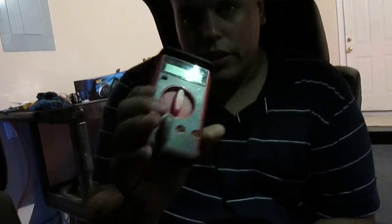All right. So next one, most of you either have one of these or you can get one of these. It's a digital multimeter. They have various styles. This one I believe I got at Radio Shack for like 20 bucks or something, so it's cheap. So what you're going to do is set it to AC voltage. All right, now after you set the AC voltage, you're going to take these leads. I'm going to set this up so you can see, hopefully.